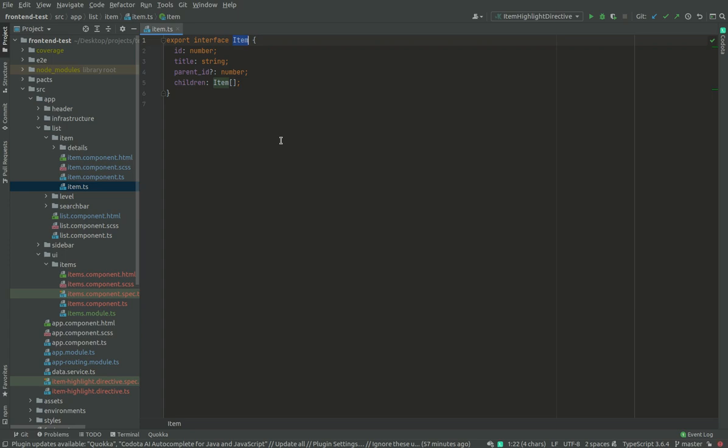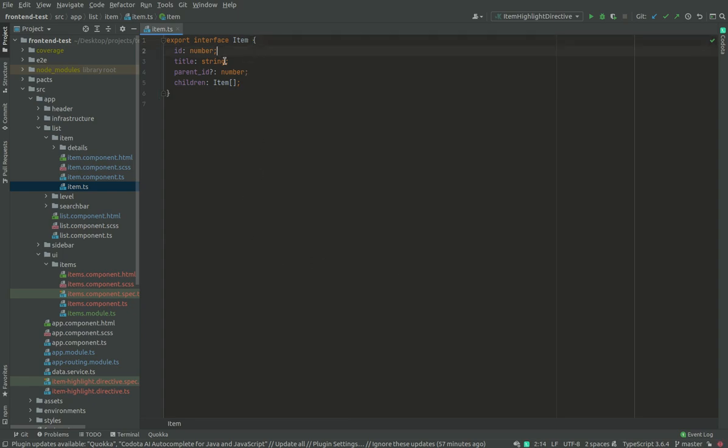Or definitely, an item is part of a bigger collection, because then you have a list or collection and it has items, right? So I know it's iterable. I know it's part of iterations, of loops and stuff like this. But okay, let's look at what this item contains. We know this item should be shown in a list which is represented as a tree. We covered that in a previous video.